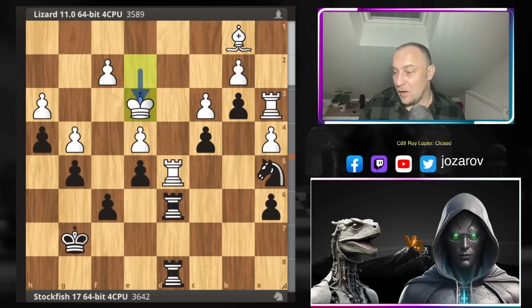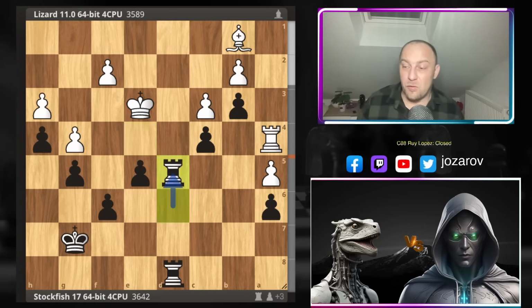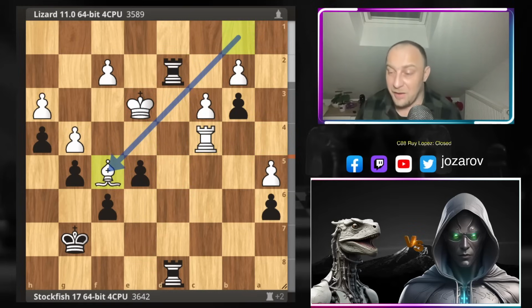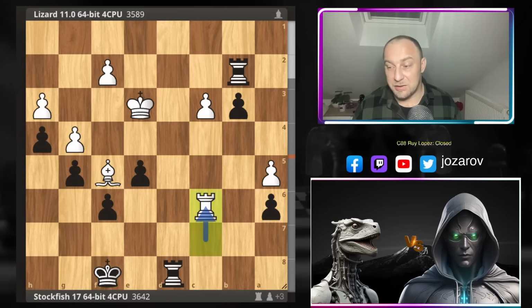So after king to e3 was played instead of rook to d6 by Lizard, Stockfish continues now with an attack against the rook. Lizard tried now to sacrifice the rook for the exchange just in order to finally get the light-squared bishop into the game. Now finally the bishop in move 65 is coming finally somewhere, but of course it's such a bad position because now the material is not equal.